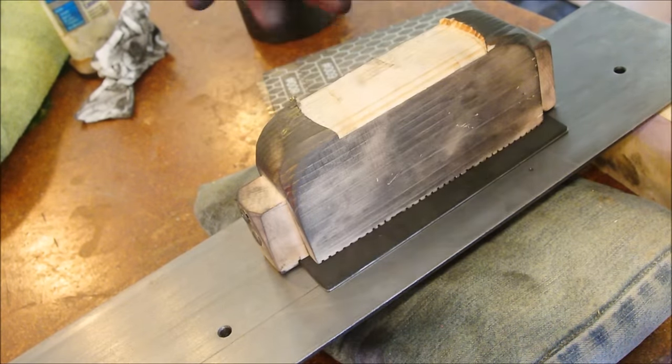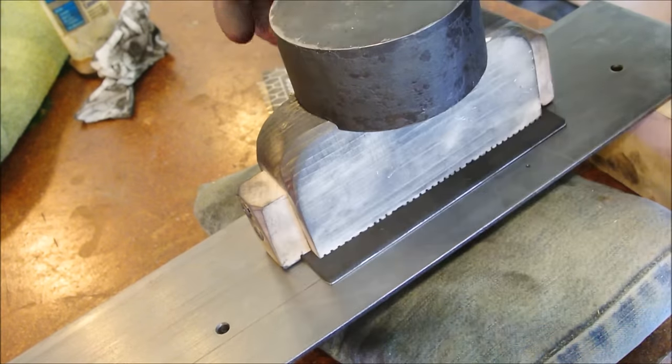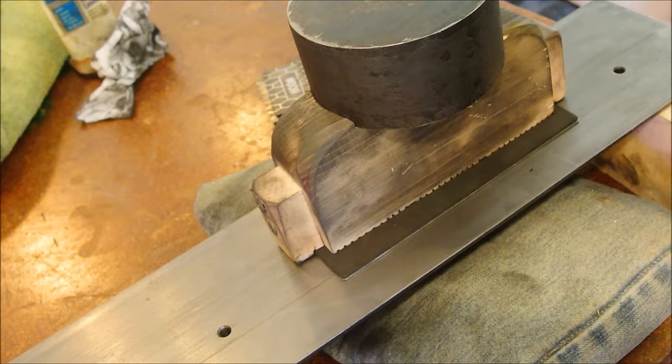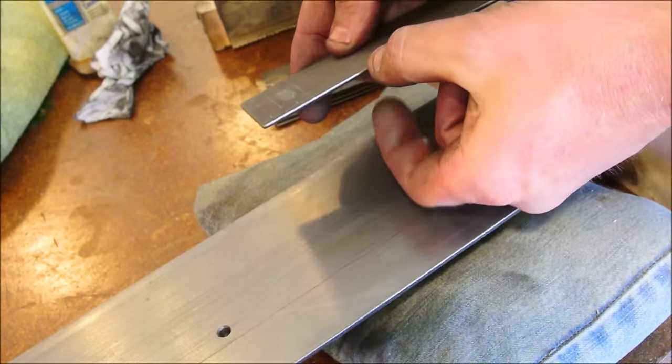Not so bad, except because of how many surfaces I had to do, pressing down got hard, so I added weight. Once you get to this point, much, much better for the 12,000 repetitions you have to make. All in all, this product wouldn't be bad if it were a little bit thicker.